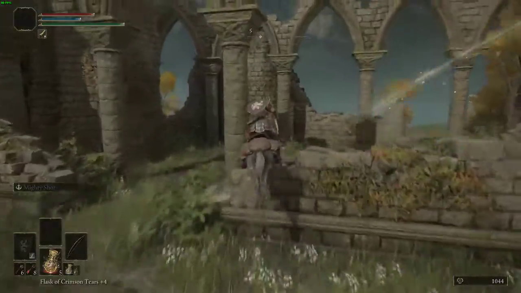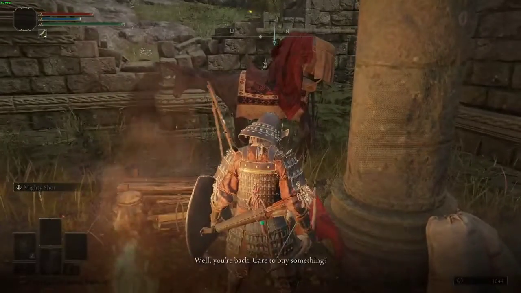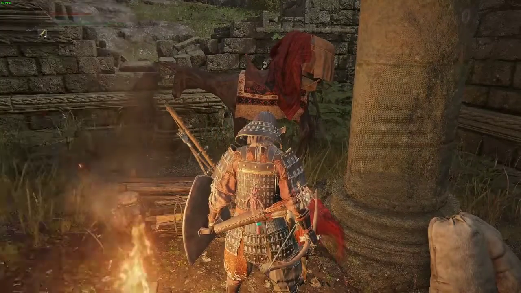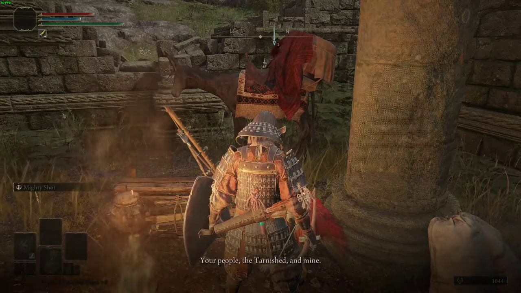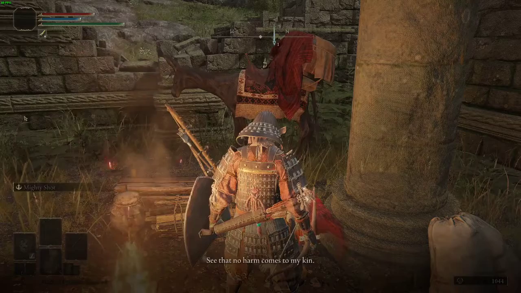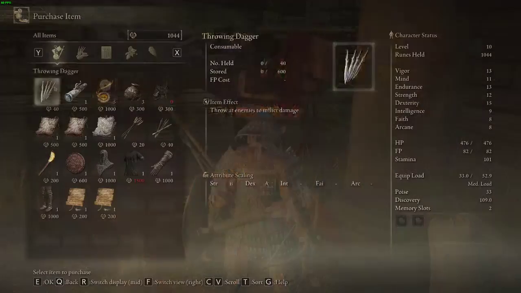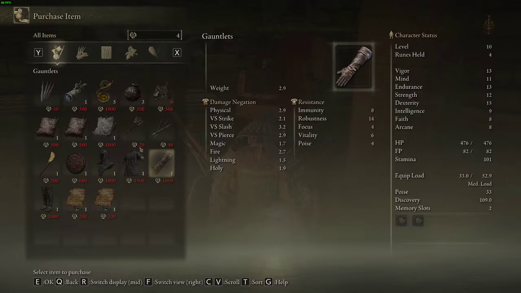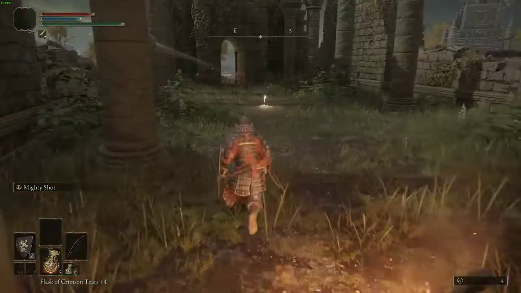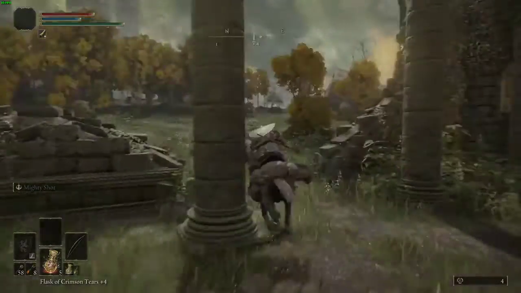Always check if you have arrows equipped. There's also another dialogue option. Perhaps you see that we have a set lament, but that is our call. So let's purchase a couple of arrows. Goodbye. Then we're going to head to the cave.